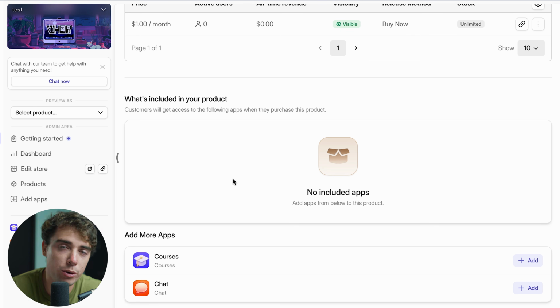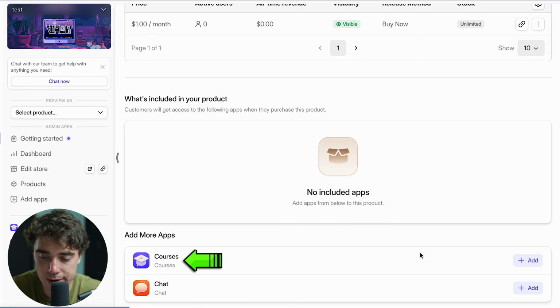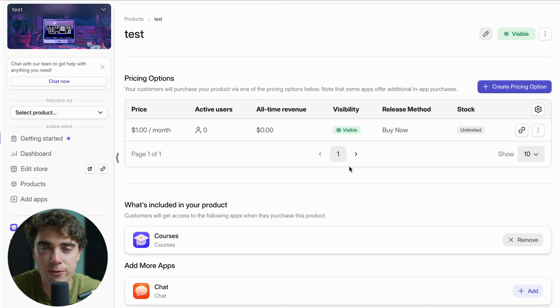It's going to be really important to make sure that we include the courses of what's going to be included in our product, because that way if you're paying for something, you want to make sure it's there. So what I'd personally do is just go to courses right over here, press add. So any type of value add that you're adding in those courses is going to be available once that person actually pays. And if you guys want to be fancy with it, you can always modify your pricing option right over here with a simple click of a button.